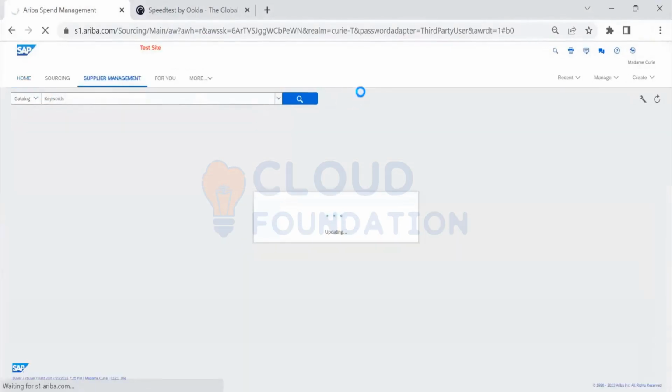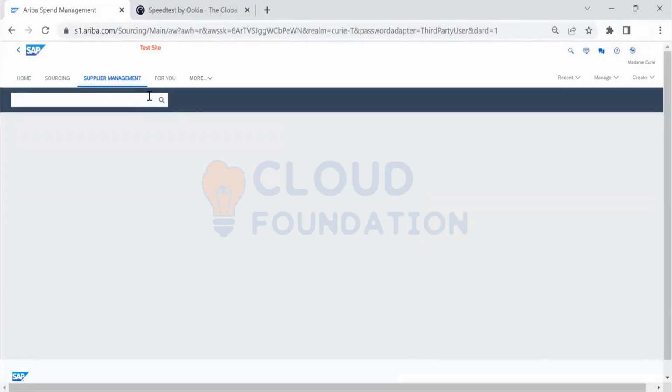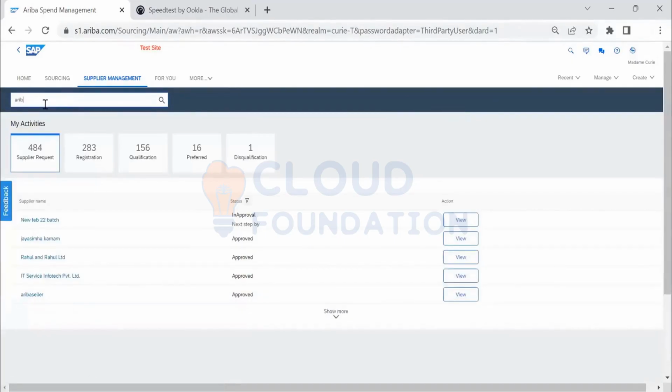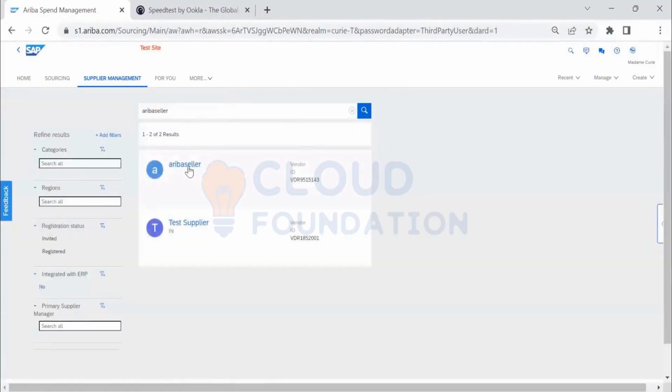Whatever activity we're doing for a particular supplier will be brought to this supplier 360 profile only. Either I can directly search here, or with the tabs which are there as statuses, we can do that. It's loading. I will be searching Ariba seller.